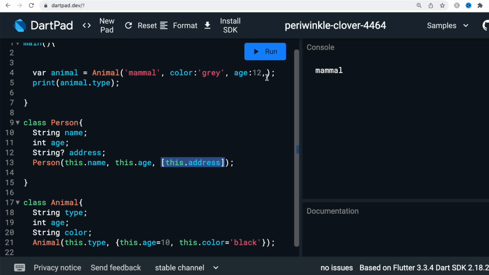How can we prove that? Actually, we can remove all of this. Let's run it one more time, and we'll see everything still works. All right, the type is mammal. So anyway, that's how you work with named parameters and positional optional parameters. Thank you.